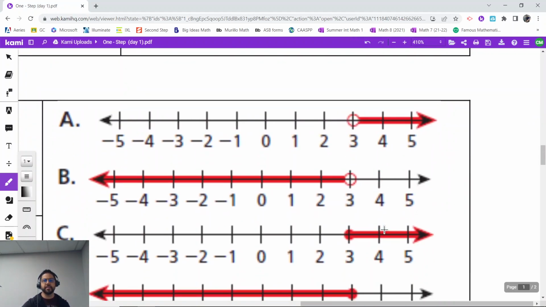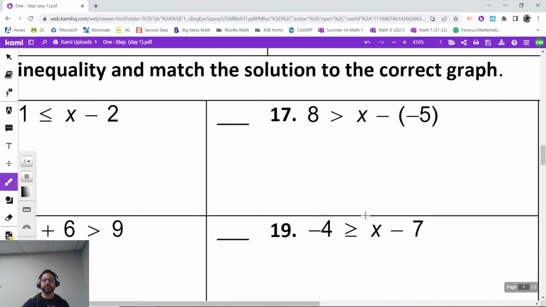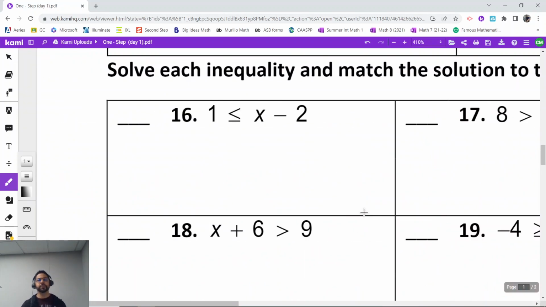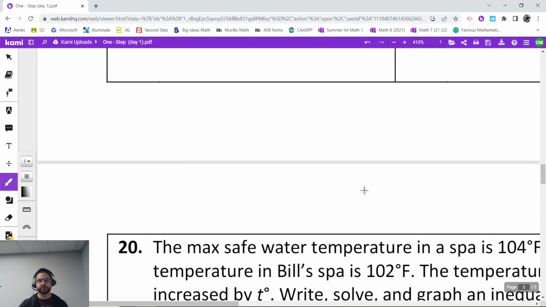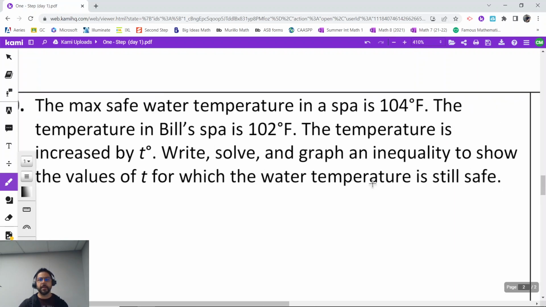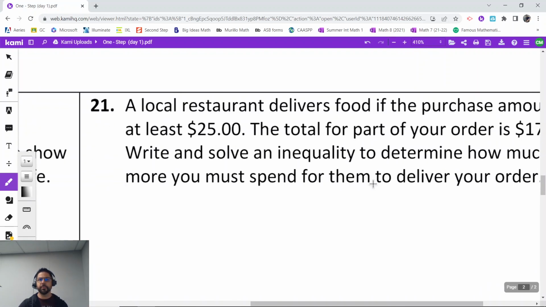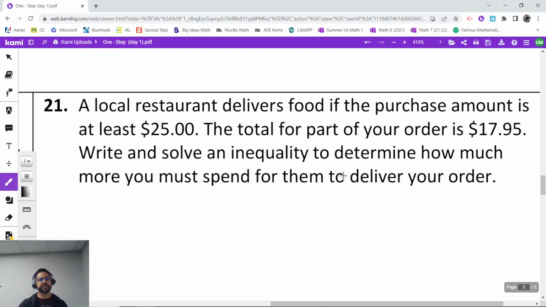All right, on the next section, after you solve it, instead of graphing it, you would have to match it up. So remember, ask yourself, is it an open dot or is it a closed dot? That helps you determine, maybe you can remove some answers in your thinking. And then, of course, which way is the shading going to go? Is it going to go left or is it going to go right? On the last part here in these word problems, just go ahead and do your best to set it up using your key terms.